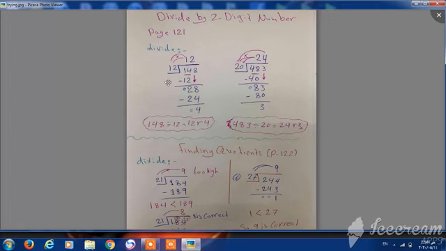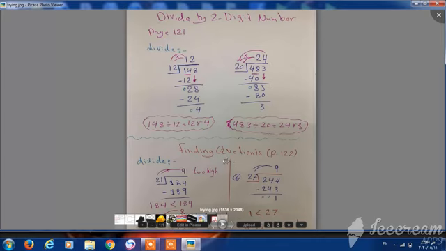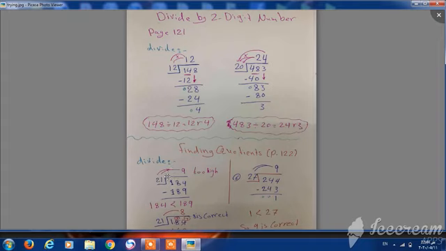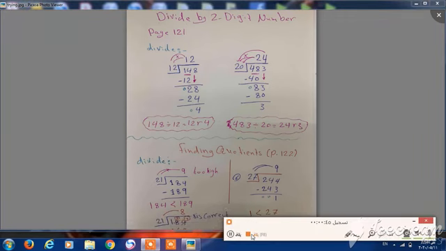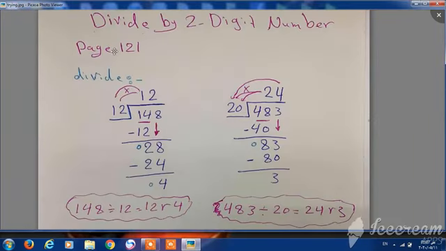In the first subject, we will use the usual way you use in dividing by 1 digit. And in finding quotients, we try to find the quotients or answers. Now maybe students say, teacher, when do you use the usual way and when do you use the trying to find the answer? Please take it easy and stay with me to learn. We have practice on page 121.